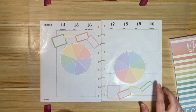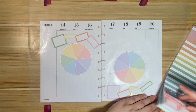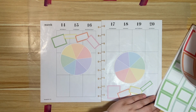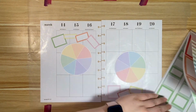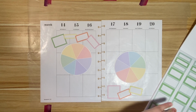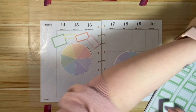Maybe I do need a bigger one. I think that she only gives you so many of the big square, but oh, I do have big green ones. Okay. We'll put you right there. Okay.